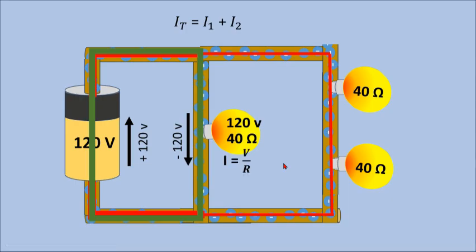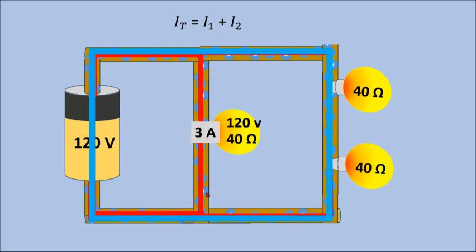And then Ohm's law says that current is equal to voltage divided by resistance. So the voltage is 120, the resistance is 40, and you divide those, you get the current. So the current is 3 amps, and let's be careful to define where that current is. That current is the current going through this light bulb. So it starts here and ends here. You can't go beyond that point because then it combines with other currents. But along this little branch right here, there's going to be 3 amps of current.